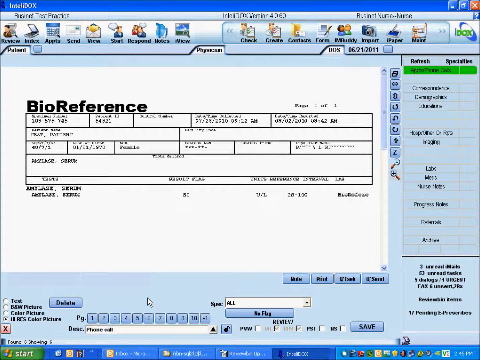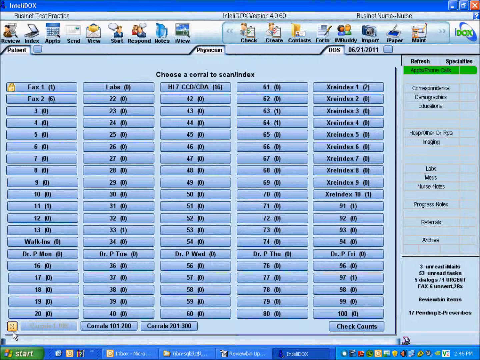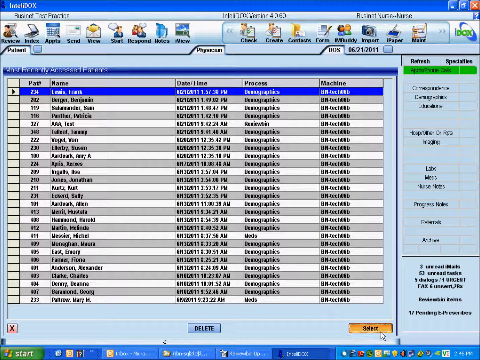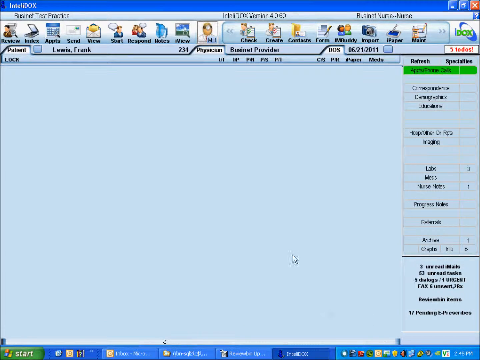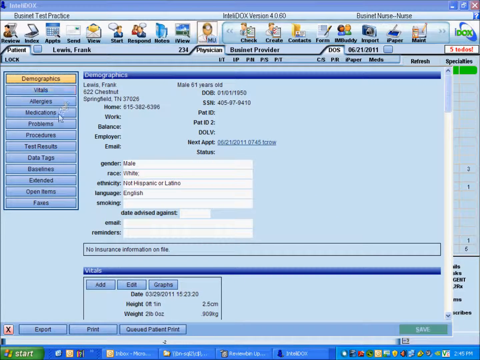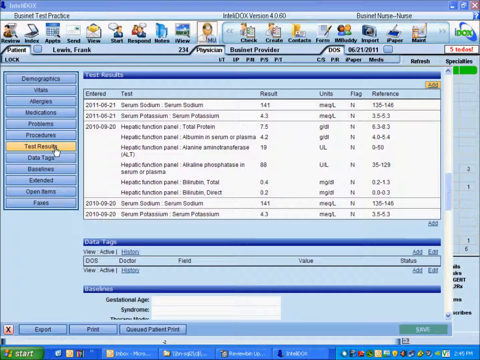InteliDOX image corral. But for purposes of meaningful use, test results that can be expressed as positive or negative, yes or no, or as a number have to be stored in a database as what's called structured data, not just as faxed images. InteliDOX helps you meet this meaningful use measure using a lab interface that automatically retrieves test results from labs electronically, stores the results as structured data, and also displays them in a report that's formatted like the faxes you're used to working with.